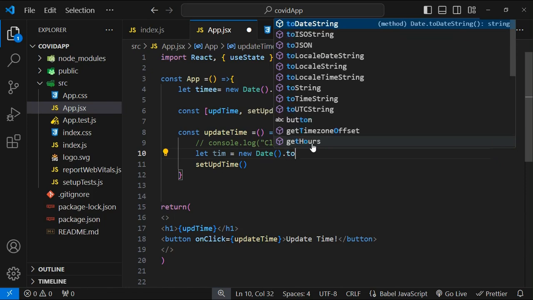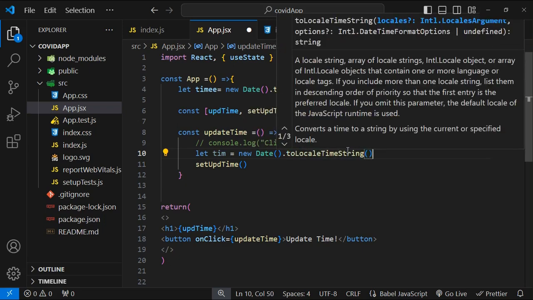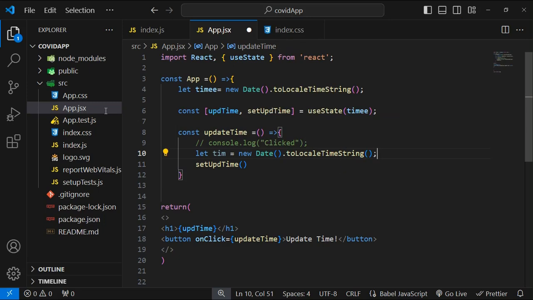And here I have to write toLocaleTimeString, and here you can see that we have all the options for toLocaleTimeString, and I have to create it as a function, and here I have to use this variable. Now you can see that whenever this function is called, it would always update the value of this updater time variable.